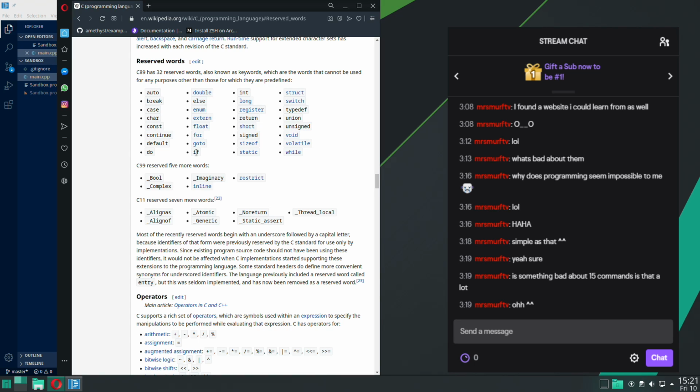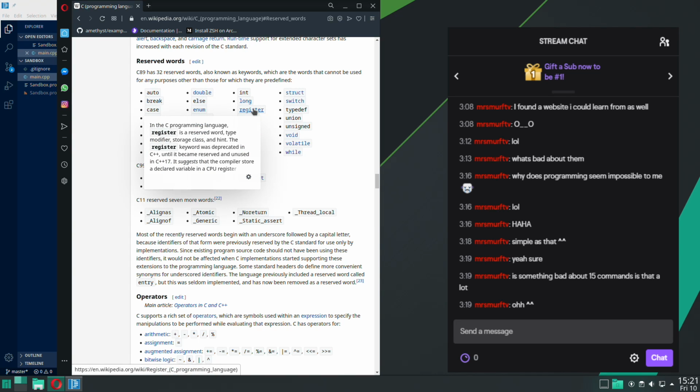If, very useful obviously. If, else, then there is switch and case, the two good ones. That's a variable type, that's a variable type. Register. Deprecated.